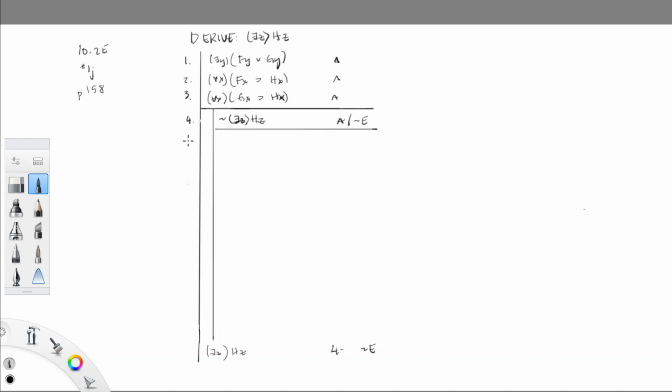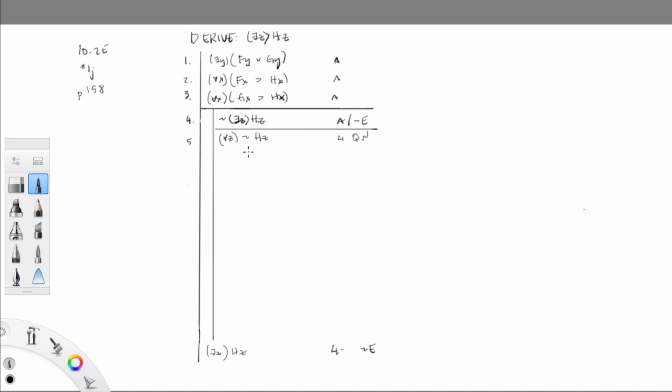Let's start at the top. Sometimes we can get pretty far by looking at rules we have to apply. If you look at line 4, we have the negation of an existential. That's a great kind of sentence to use quantifier negation on: for all Z, tilde HZ. The reason it's great is because when you do quantifier negation on the negation of an existential, it gives you a universal. Universals are really easy to work with. So that's from 4, quantifier negation.